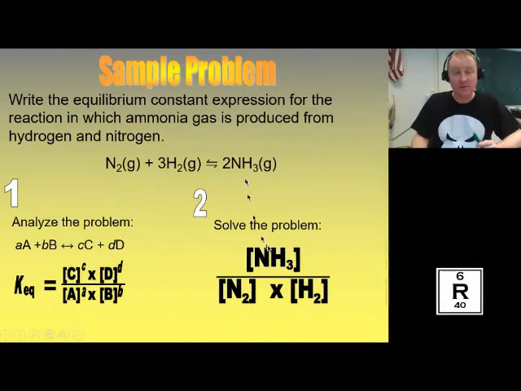In this case, I only have one product. In the earlier example, I had two. It doesn't matter how many reactants or products you have. My products are on top and my reactants are on the bottom. Now the next thing I have to do is raise these to the power of the coefficient. Ammonia has a coefficient of 2, so it's going to be squared. Nitrogen has a coefficient of 1, so that's raised to a power of 1, and you don't have to put anything there. Hydrogen has a coefficient of 3, so hydrogen is going to be cubed. So it would be the concentration of ammonia squared divided by the concentration of nitrogen times the concentration of hydrogen cubed. That's how you would write the equilibrium expression for this.